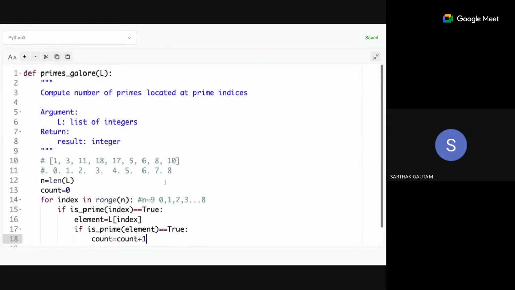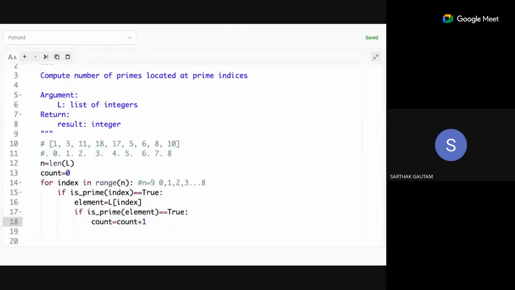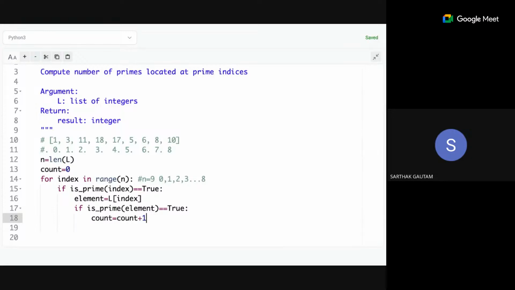Is this logic clear for this function, what it is doing? Yes, sir. Sir, if we combine both if statements using and, then what? We'll come around to that part also. We'll try to combine this and remove this true and things. I'm just explaining the naive logic that you can apply if you are struggling with the code logic. At the end, after counting and coming out of the loop, we have to return the count, that is, how many such elements you encountered.